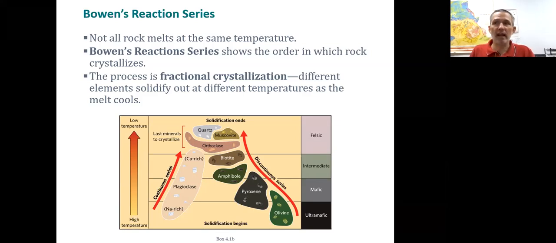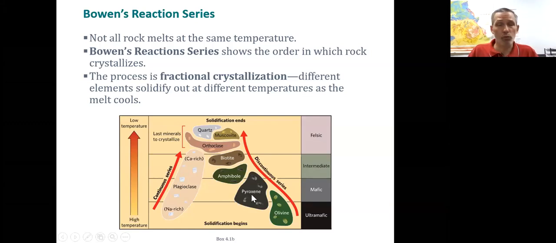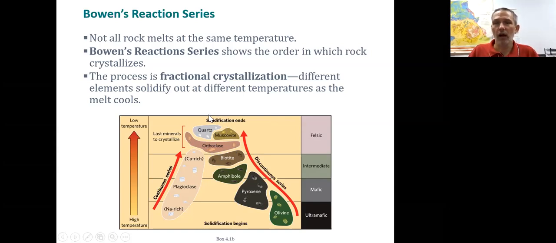The first mineral to precipitate out of a magma tends to be rocks that are really rich in iron and magnesium — we call these ultramafic. Olivine is a silicate mineral with isolated independent silicon-oxygen tetrahedrons. Next to precipitate are pyroxenes, still rich in iron and magnesium but with more silicon and oxygen, followed by double chains of silicon-oxygen tetrahedrons, then sheets, then finally complex frameworks, and lastly all silicon and oxygen.